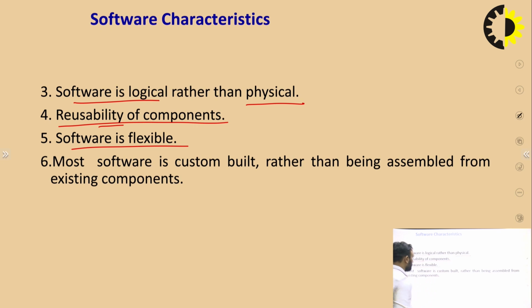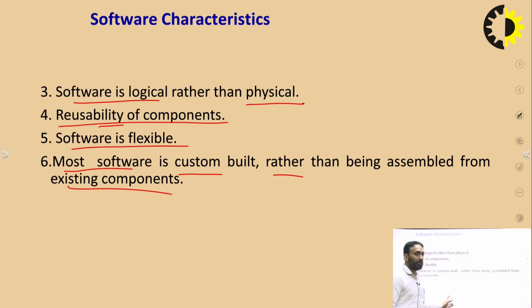Software is flexible, we can easily edit or change its features according to the user requirement. Mostly software is custom built rather than being assembled from existing components. We develop software according to the organization, not in a generalized form. So we can easily customize software as compared to hardware.